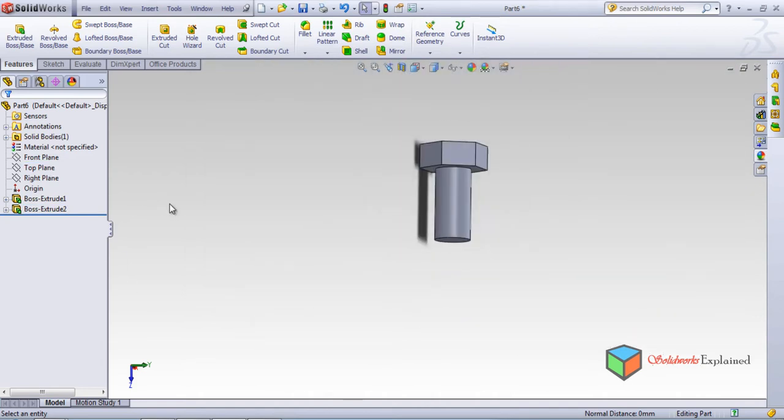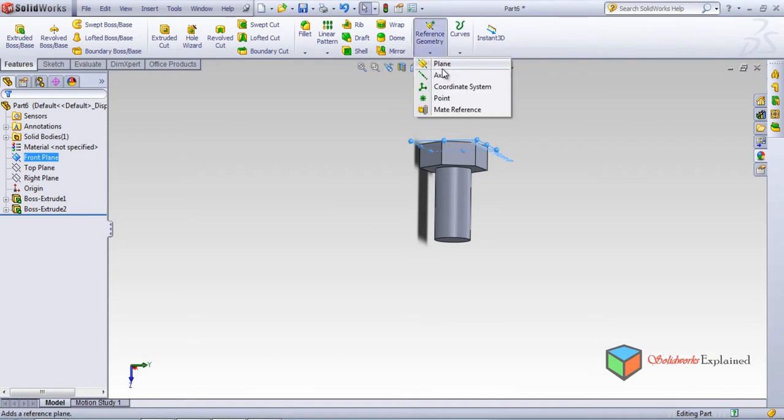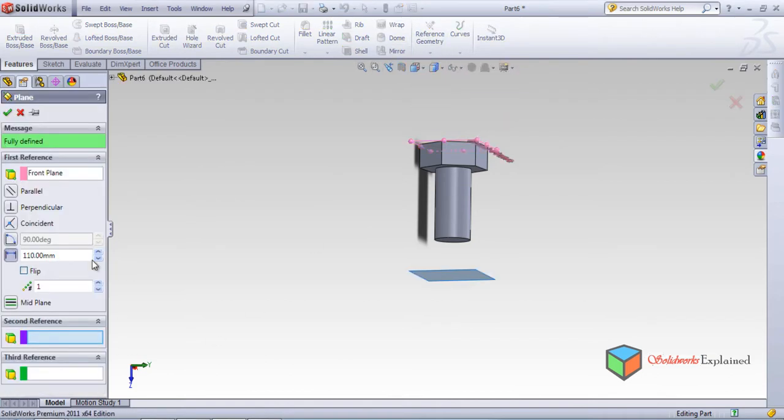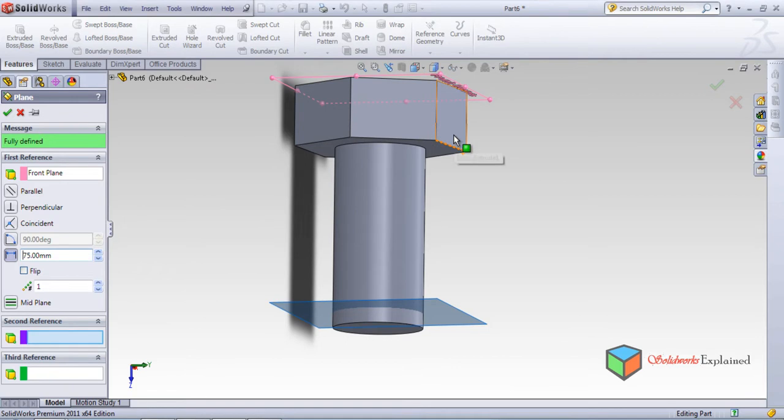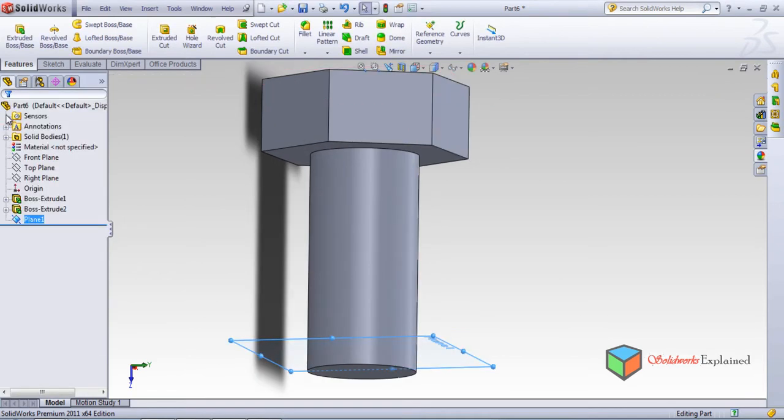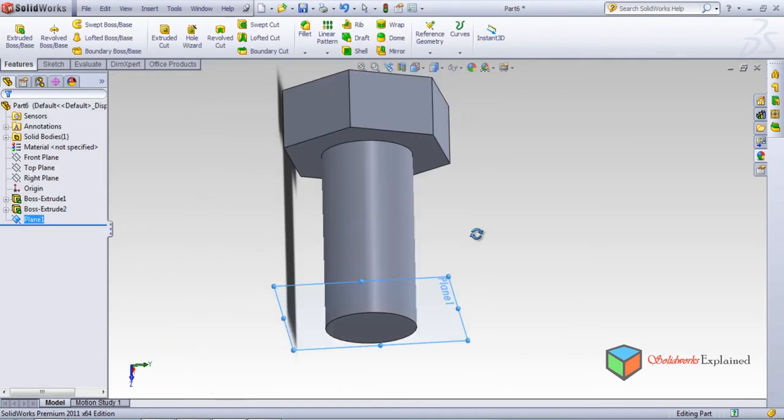Now again selecting the front plane, reference geometry, plane, and then as I told you, this should be 75. Zoom in, and okay, the plane is made. Now what I will do is, look, I will make it normal.